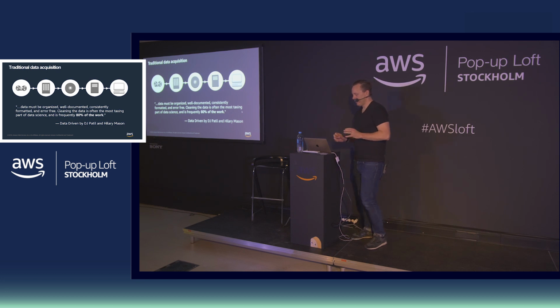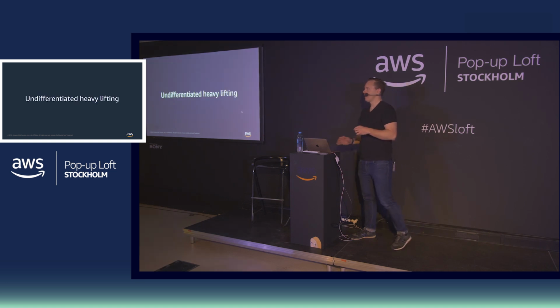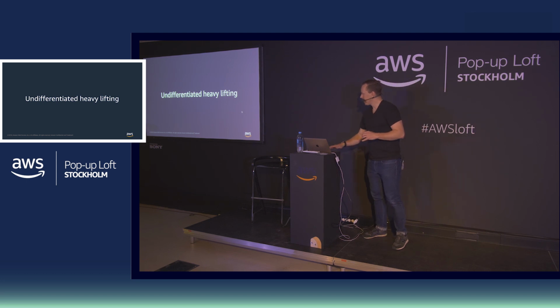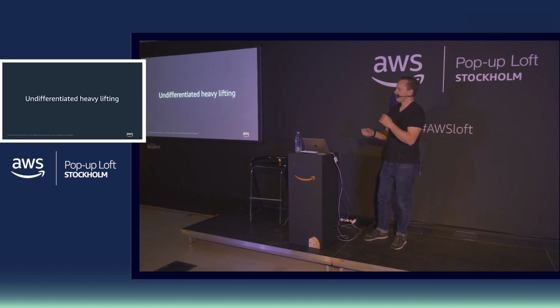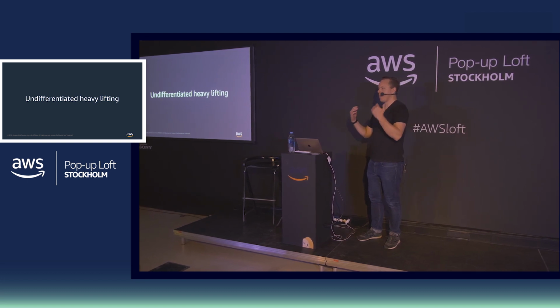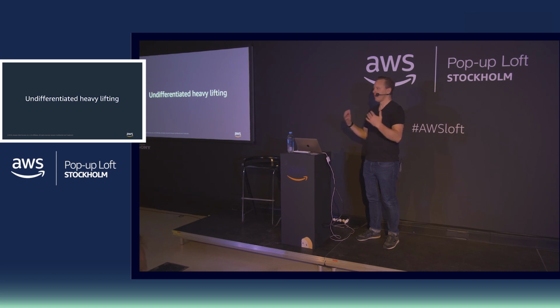Now, this work of cleaning up data or just preparing data to be used, we have a term for this at Amazon we use all the time. We always talk about undifferentiated heavy lifting. Undifferentiated heavy lifting is all of the work that you have to do that doesn't differentiate you from your competition or from your peers, but that you have to do. A good example of this is managing IT infrastructure: buying a server, installing it onto a rack, plugging it in, cooling it, securing it, configuring it, all that sort of stuff. That's undifferentiated heavy lifting.